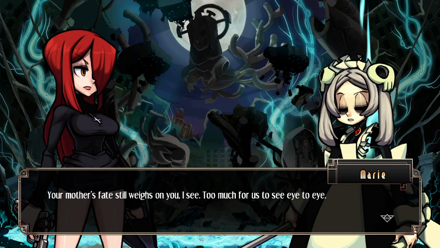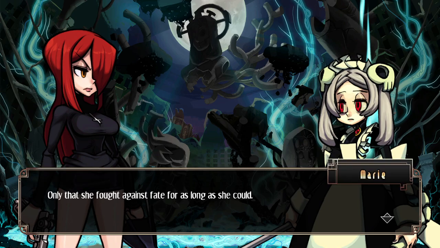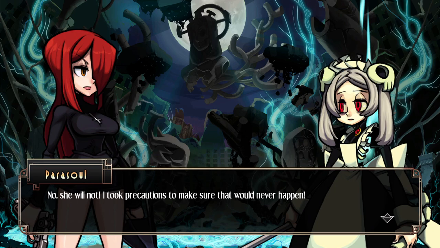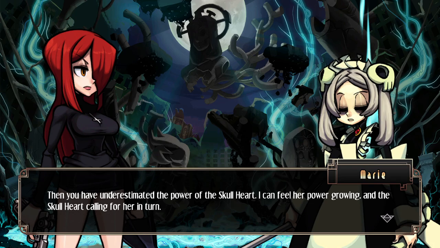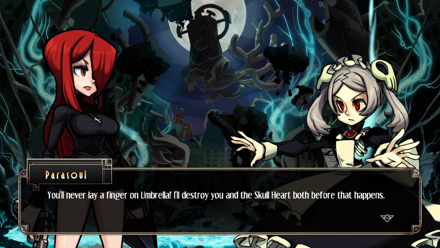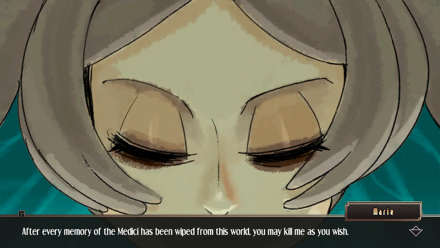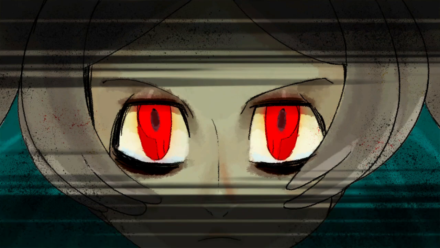Your mother's fate still weighs on you, I see. Too much for us to see eye to eye. What do you know about her? Only that she fought against fate for as long as she could. And that she left behind a daughter that will share her same end. No, she will not. I took precautions to make sure that would never happen. Then you underestimate the power of the Skullheart. I can feel her power growing and the Skullheart calling for her in turn. Queen Nancy would pale in comparison to the Skullgirl created if your sister were to wish on the heart. Oh boy. You'll never lay a finger on Umbrella. I'll destroy you and the Skullheart both before that happens. After every memory of the Medici has been wiped from this world, you may kill me as you wish. Until then, I will fight you with all my power.